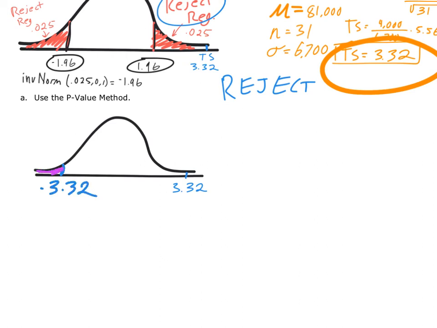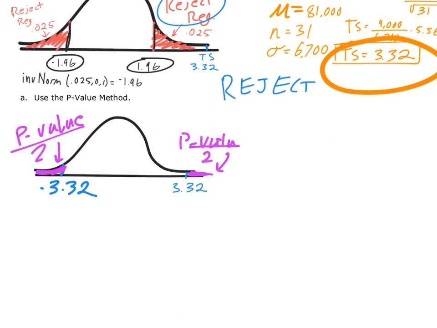Over here on the left-hand side, this small purple area, and over here on the right-hand side, this small purple area. Both of those put together are my p-value. So it's my p-value divided by 2, which is that region, and then my p-value divided by 2, which is this region over here. This is something we've been doing all the way up to this point. We haven't explicitly written out divided by 2, but it'll make sense whenever we start calculating this out.